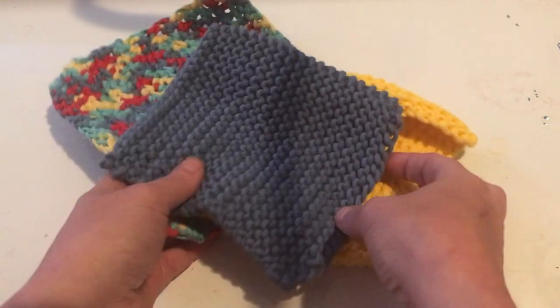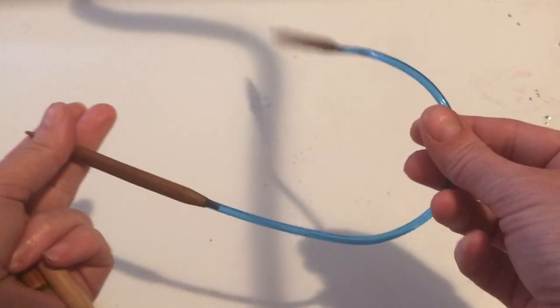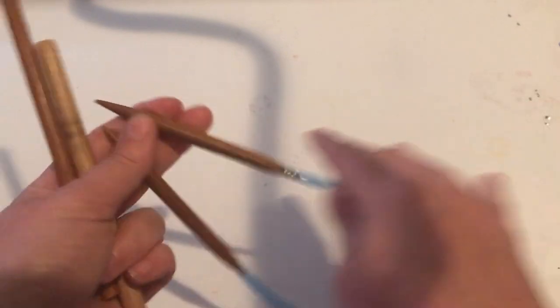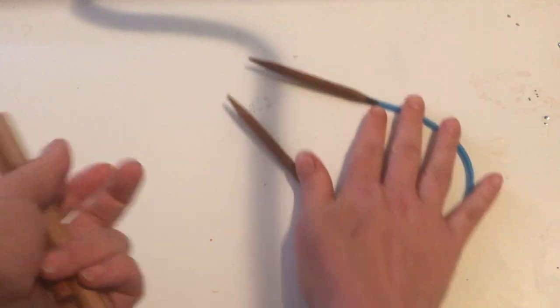Great. So what we're going to need today is a number 7 knitting needle. Now you can use a single pointed knitting needle. I prefer to have a cabled needle just because I usually end up losing one or the other. Right? And this is number 7.